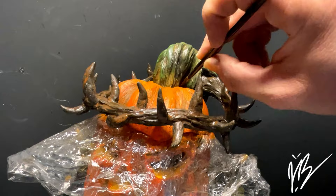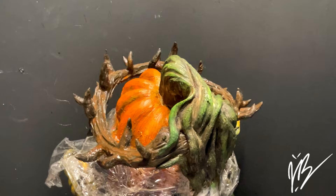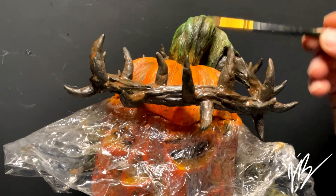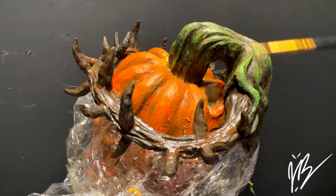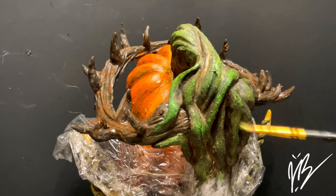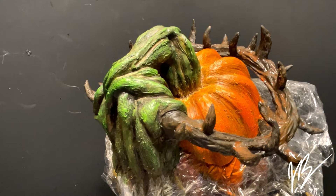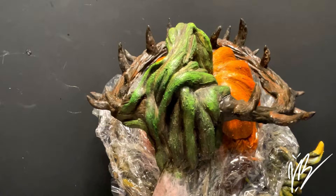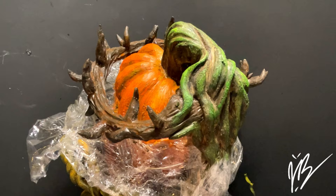Coming in here with another layer of sap green — still pure sap green, I haven't included any other colors to vary up the shades yet. I will shortly start to introduce some cadmium yellow hue toward the later processes, specifically just for the very high highlights of the vine systems. The last color I'll probably introduce into it is just a little bit of yellow ochre — which I absolutely love — and that's specifically to blend it with the existing vine texture spine that goes down the back of the cup, so that when the plastic is removed and it's item-on-item contact you really don't see too much of a transition between the two vine systems.